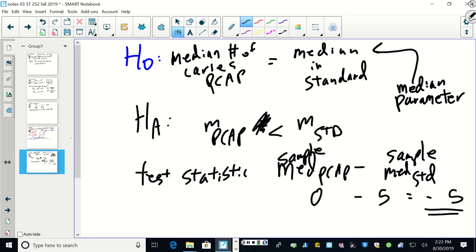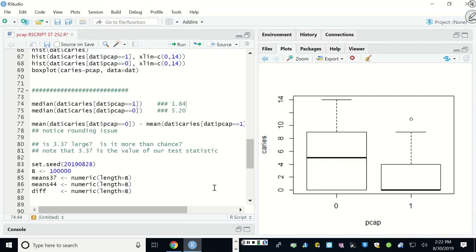You could do it either way, but if I did it this way, I would call it -5. In the end, you interpret things according to the original scale, so PCAP looks better. However, whatever a negative means in this case. So then we want to evaluate this. We need the distribution of this under, right, so if these are all changed to median.